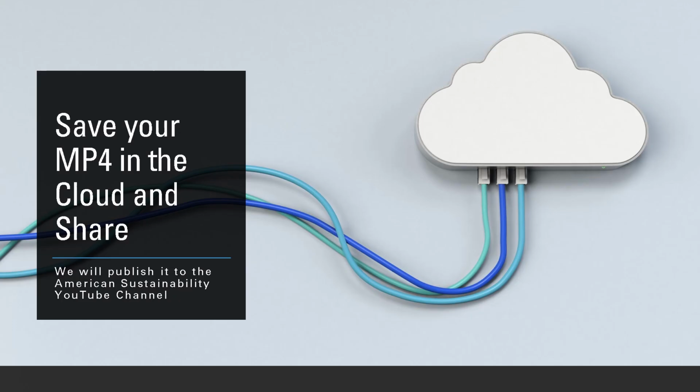Once you've exported your video, if you're working with us at American Sustainability, save your MP4 in the cloud and share with us. Make sure you share so that we can download and publish it to the American Sustainability YouTube channel and website. If you have your own YouTube channel, you'll want to post it there as well.